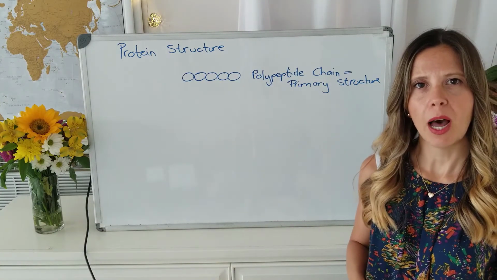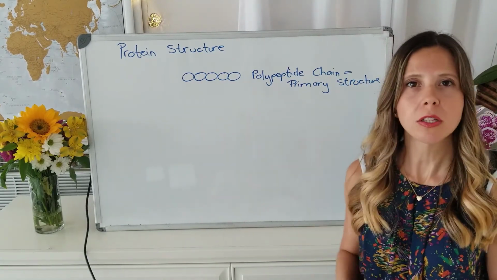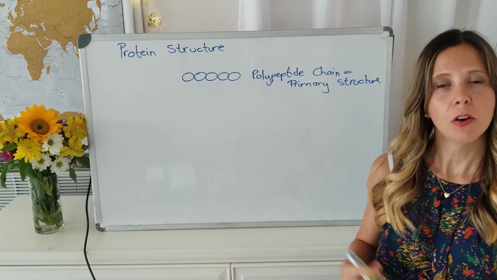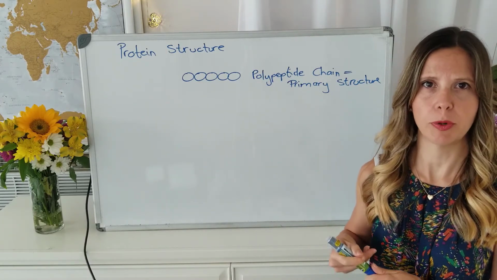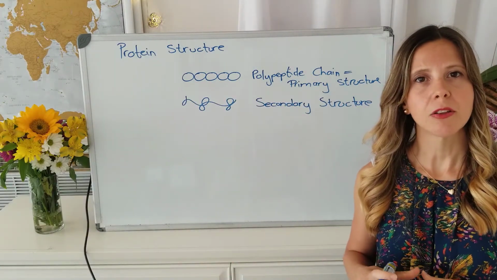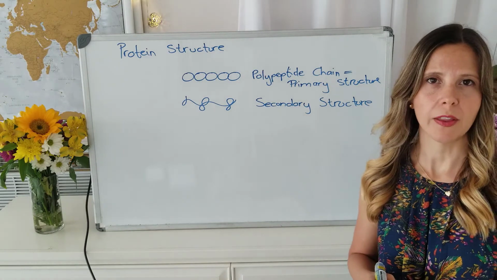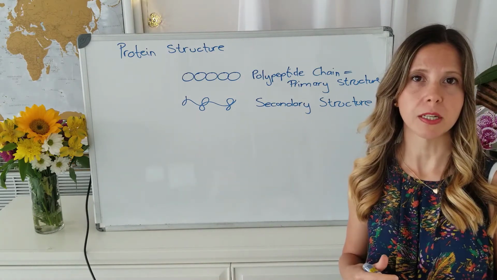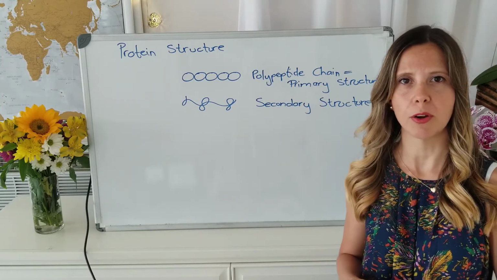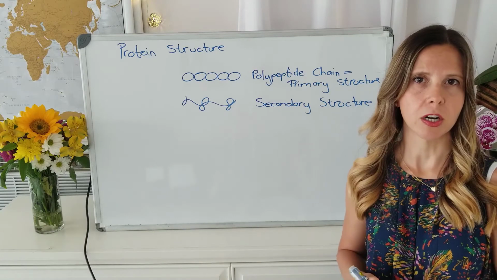The next thing that will happen is amino acids that are close to one another will start to interact with one another, folding that protein up, and this will form our secondary structure of the protein. Amino acids located further away from one another will then start to interact with each other. These interactions are made possible by the chemical and physical properties of the side chains present on the amino acids. This further folding results in a tertiary structure of the protein.